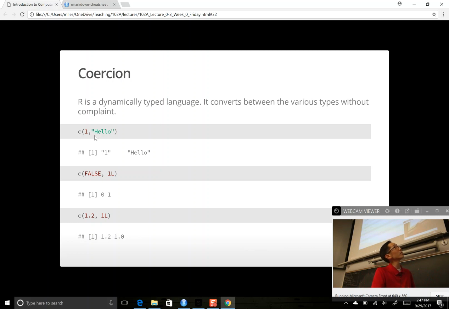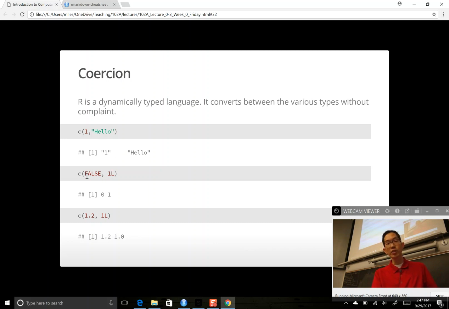And with an atomic vector, everything has to be the same data type. So if you combine a double, this 1, with the character hello, it has to turn everything into the same data type, so it coerces everything into type character.